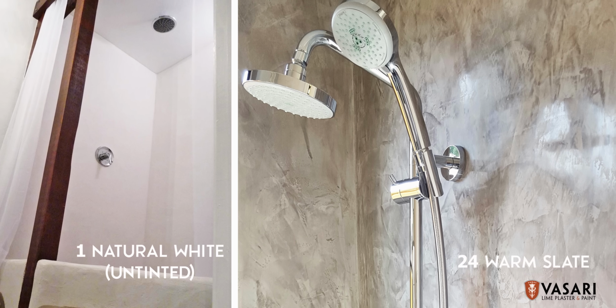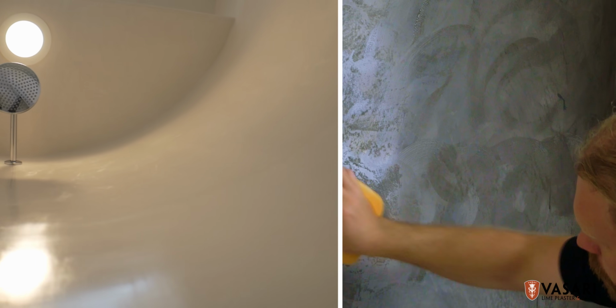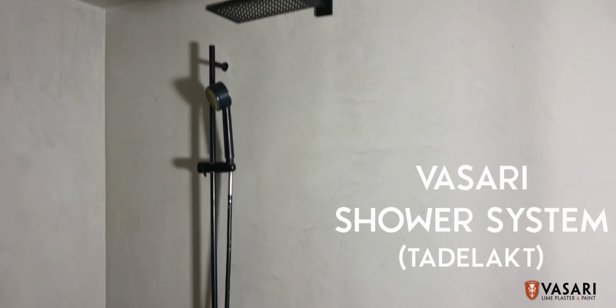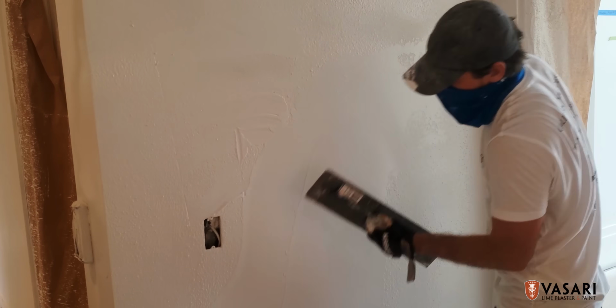Carrera can also be applied in showers. It can be sealed with our natural sealers. This traditional shower system is often referred to as Tadelakt. Carrera plaster can also be sprayed and back-troweled for more efficiency with the right equipment.